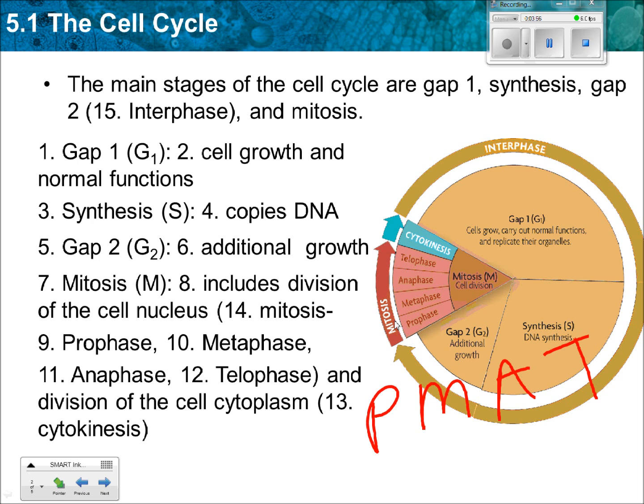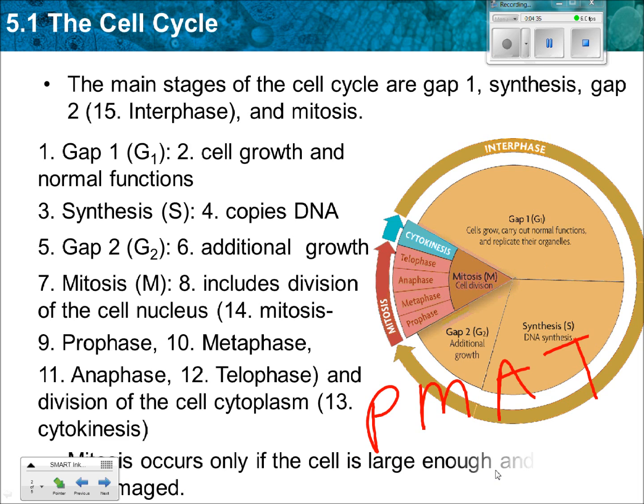So, look up here if you have Superman eyes, or look on your paper. What does the P stand for? Prophase. You're right. Many times it's been mistaken for phosphate. This is just an acronym like UCLA, University of California, Los Angeles, UNR, right? Somebody just came up with this, PMAT. Prophase, what's the M? Metaphase, then anaphase, and then telophase. And now you know the order of mitosis, of making two nuclei.